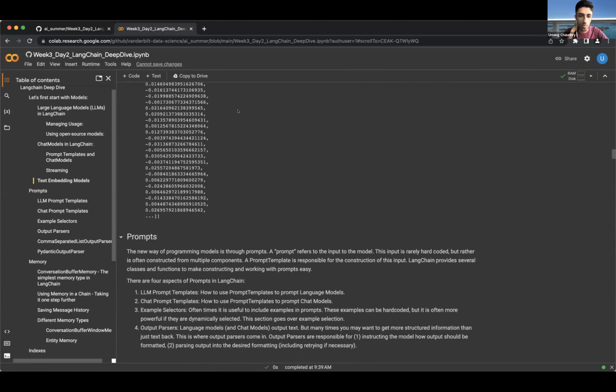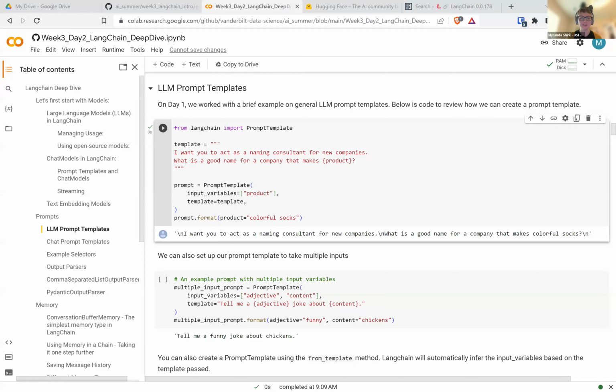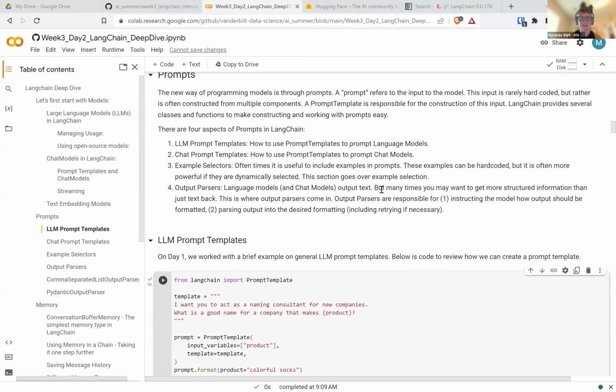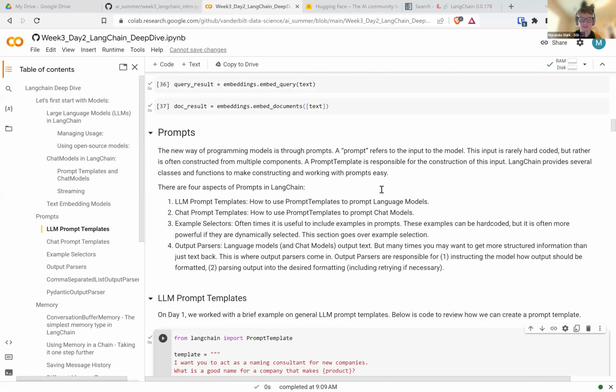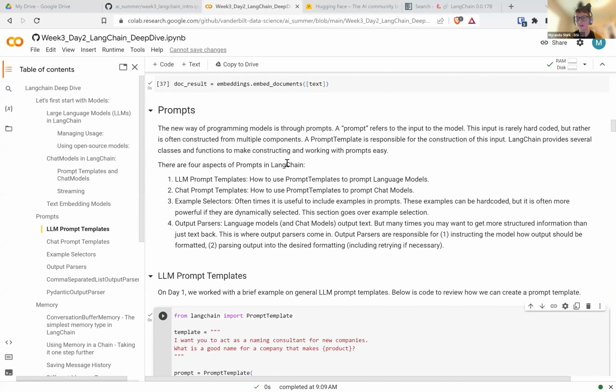So we'll change things up a little bit, and Miranda will now go over prompts and prompt templates. Hello, everyone. Yes, so now we're going to talk about prompts and prompt templates and get a better idea for exactly how we could use all of these. So hopefully you are seeing my screen right now. All right, cool.